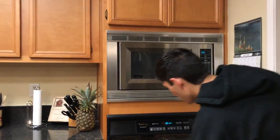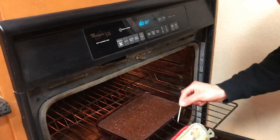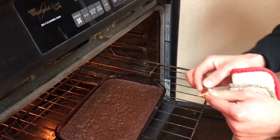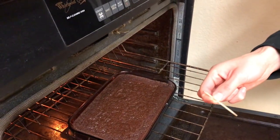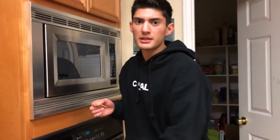Okay guys, we hit the 20 minute mark. I'm gonna do a quick test to see if it's ready — this is the toothpick test. The brownies have risen nicely! Take the toothpick and put it in — if there's residue, it still needs to be cooked a little longer. I like to do it twice in two different spots. There's still a little bit on there, so I'm gonna keep it going to about 23 to 25 minutes and periodically check. We want to make sure it doesn't look too oily on top and that there's no residue.